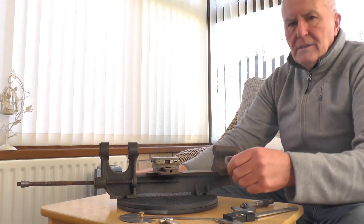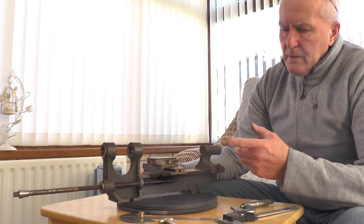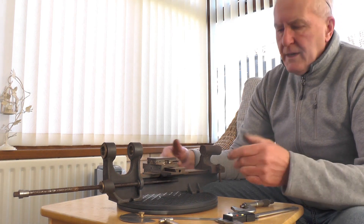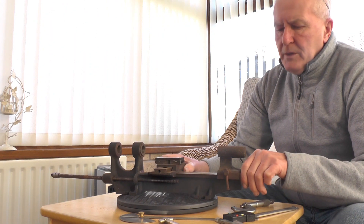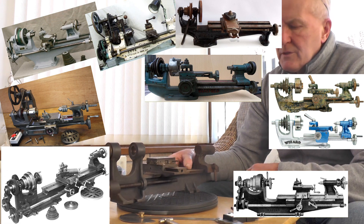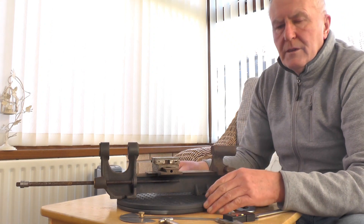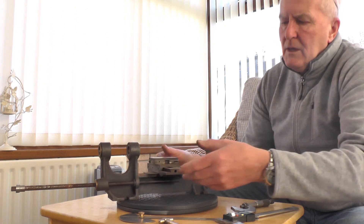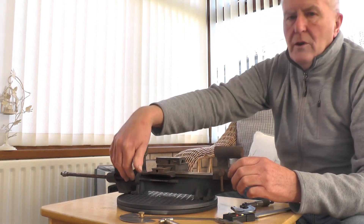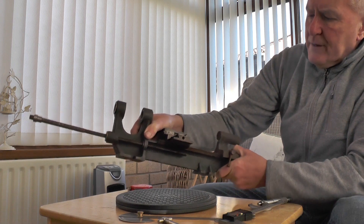Sometimes I think you can take too much on, but it's better to have plenty to do than to be bored. Now, back in the day, the list of makers is too numerous for me to name — there were hundreds of makers of these micro lathes. Look on the internet and you'll probably find loads of different makers of micro lathes and mini lathes. There's no actual name on this one, so whether this was a casting specifically made for a home engineer or whether it was a casting shipped out for manufacturers to do all the machining — I don't know. It's a really well-made casting; it's quite heavy.